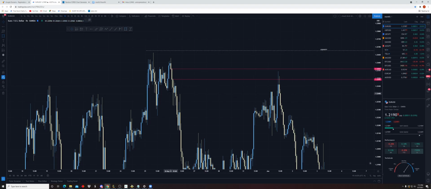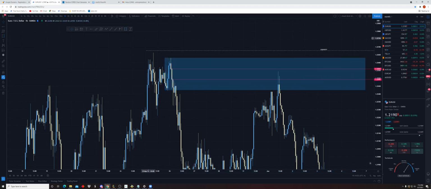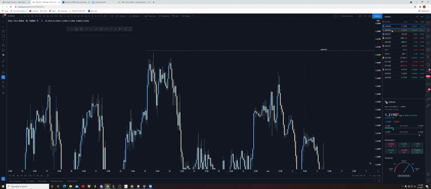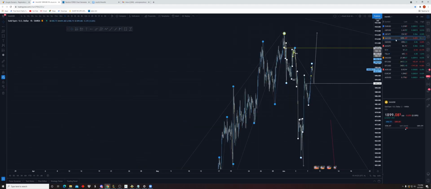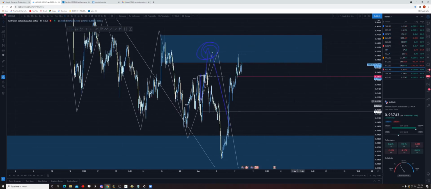Now, if you use the entire area, just like we had earlier, and maybe looked at the 50% of it, which is another way to refine, as you all know, then you would have had an opportunity to get involved. However, if you take the steps of over-refining an area, like I did here, there are going to be times where you stay out of the trade, and that is part of refining a zone. So let's go and take a look at a few more refinements and how they work. So let's go to maybe gold. No, let's go to something I've been maybe looking at, maybe an odd CAD.